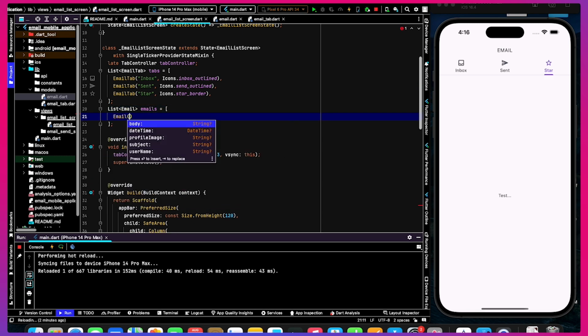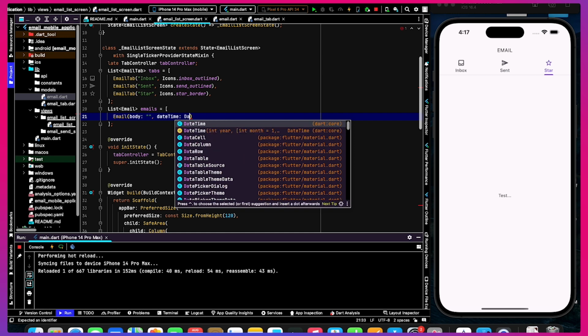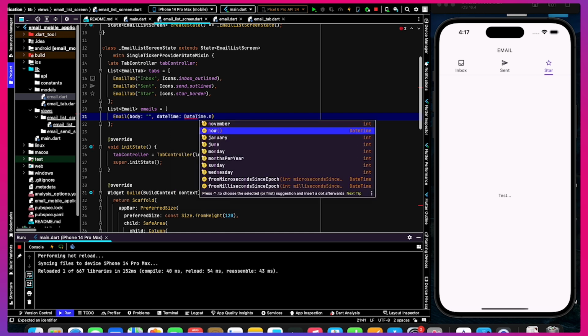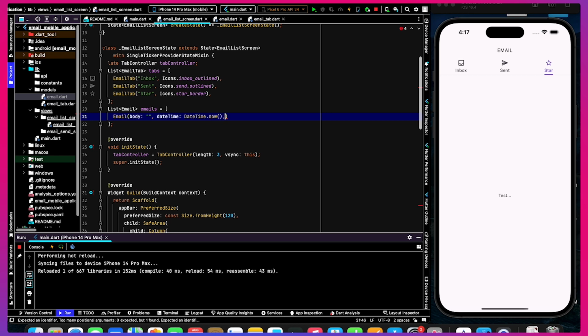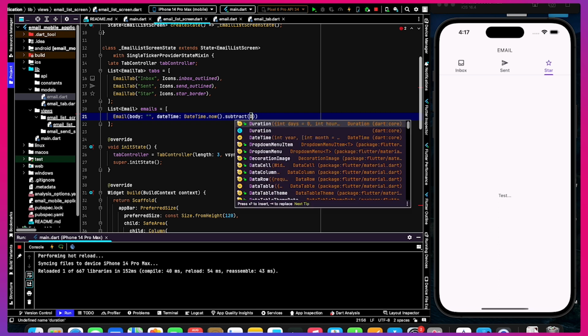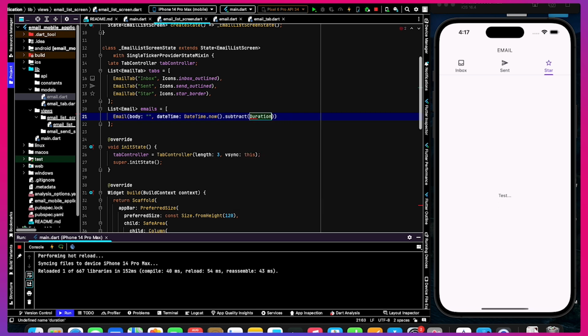So now let's create the model body, date time dot now dot subtract duration day 1, or let's do hours 3.